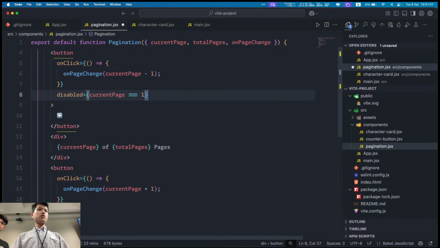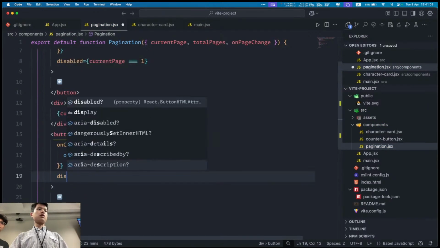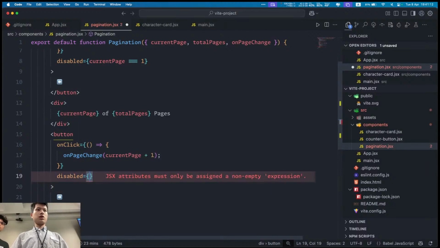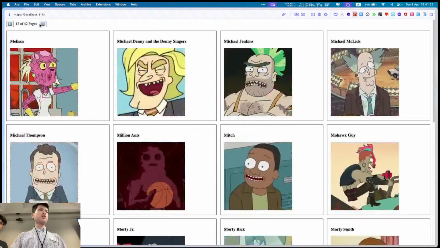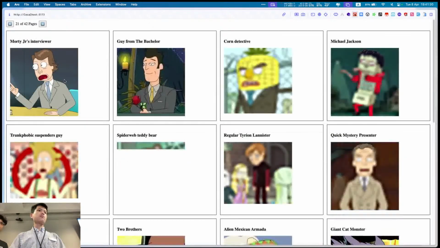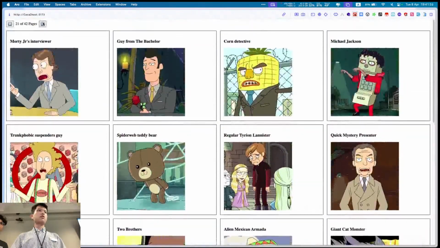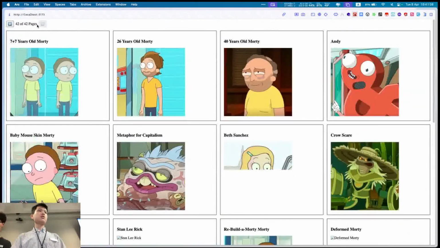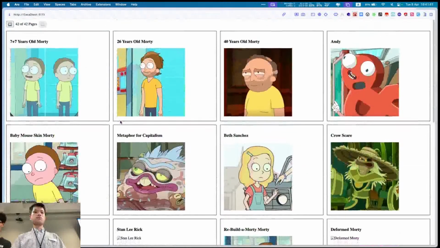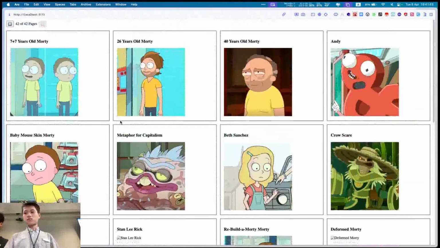And for the next page, if the current page is the last page, which is the total pages, I will disable it. And there we go. It's disabled by default because it's the first page. And if we go to the next page, it's fine. The fetching is a bit laggy if you click so fast. And if you go to the last page, it will be disabled. Yep, and that's it.